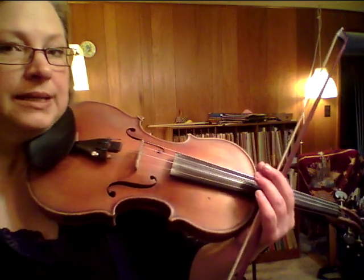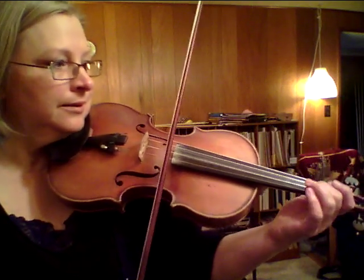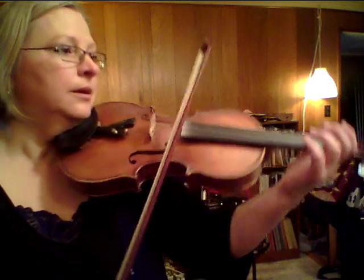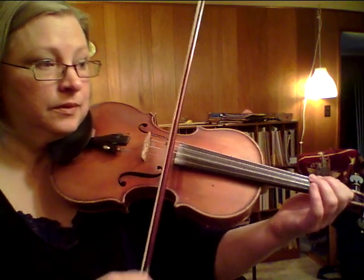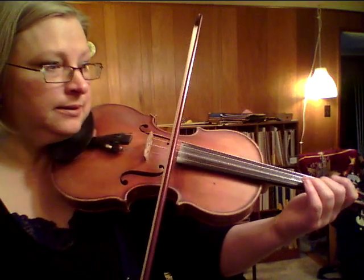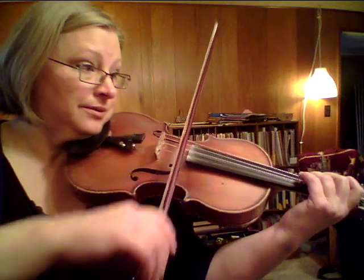Your brain will make sense of this if you practice it cleanly and slowly, and then as you eventually play more quickly, you will automatically have this beautiful coordination. Watch your bow string changes. Clean and over to D. Clean and back to A. With a low 2. Back to high 2.